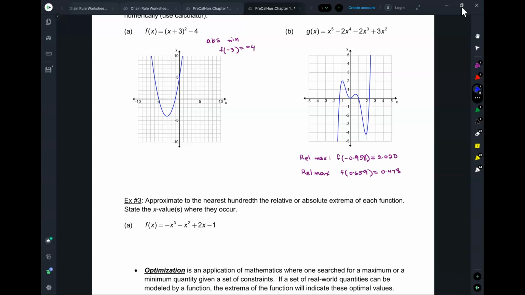When you are asked, for the first one, the parabola, when you are asked for the location of the maximum or the minimum, that's the x value. You say x equals -3. The location is x equals -3. When you are asked for minimum value, what is the minimum value? That's the y, and you say y equals -4. You know mathematicians, they are nothing if not efficient, right? And every word is calculated, get it? Every word is calculated to mean something specific, okay? All right, let's do the next one.